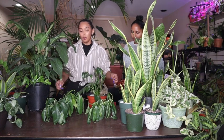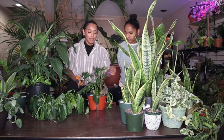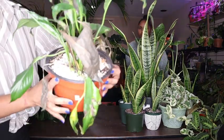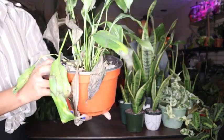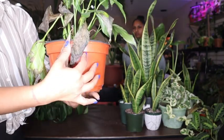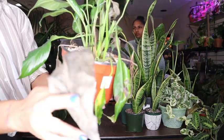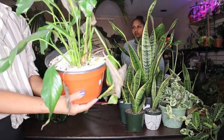So we're just going to go ahead, move this out of the way, and cut some dead leaves that you could visibly see need to be cut. Guys, this peace lily I'm just showing you, it came back up, but as you can see, these leaves are crunchy. Once you have a yellow leaf, it never goes back to green. So you might as well go ahead and just cut them off. So that's what we're going to be showing you how to do with this peace lily. Okay.